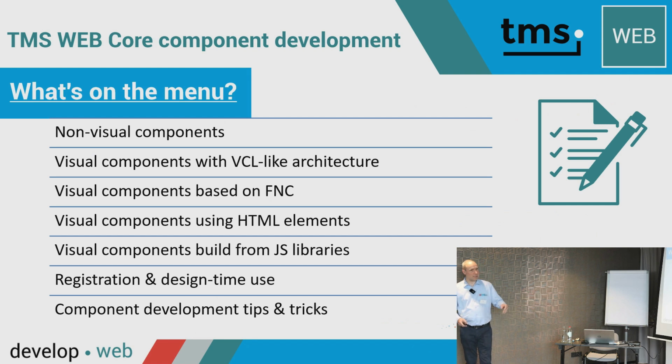So this is the agenda for the presentation this afternoon. We are going to talk about how to create non-visual components. That's quite easy, so we're not going to spend a lot of time on it. But we are going to spend more time on visual component creation in 4 different ways. And finally, also how you register these components for the IDE so that they are available on the tool palette and you can use them at design time. And finally, some concluding component development tips and tricks.